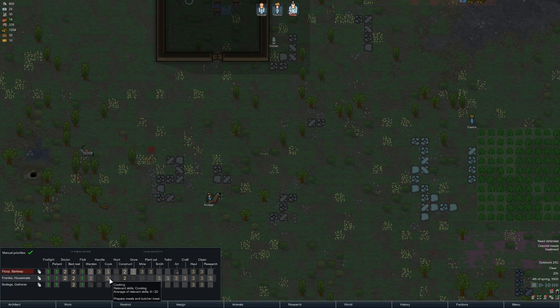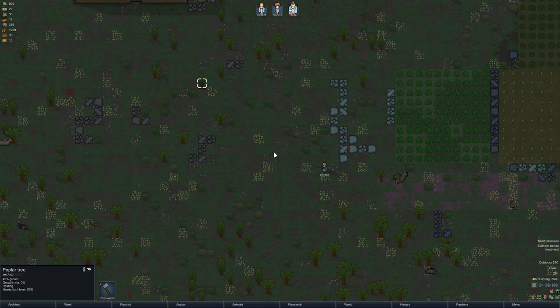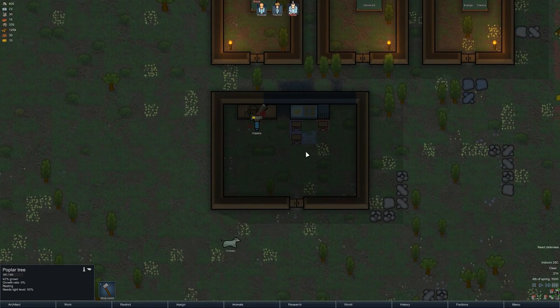Now, who's our best cook? It's Floop, isn't it? Floop is our best cook, so Floop is going to cook. What's Floop doing? Floop is asleep. Bodega's acquiring meat. So Frankie's going to go butcher this creature, and she should put the meat right on this bench here, and she does.